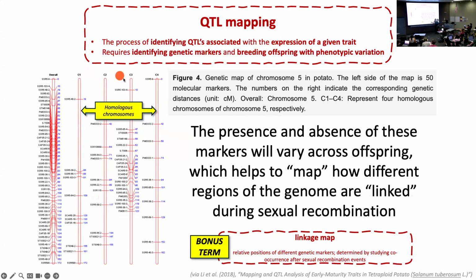You can think of these as 4 different individuals. If you think about it, you've got pairs of chromosomes. Well, in this case, they're potatoes, so it's tetraploid. But if they were you and me, then you've got 23 chromosomes, 22 of them autosomal chromosomes. Each one of them is a pair, and so we're looking at one of that pair of chromosomes. This is mine. This is yours. This is Anushka's. This is Kendra's, or something like that. Yes, that's right. So these are all of the markers I can look for.